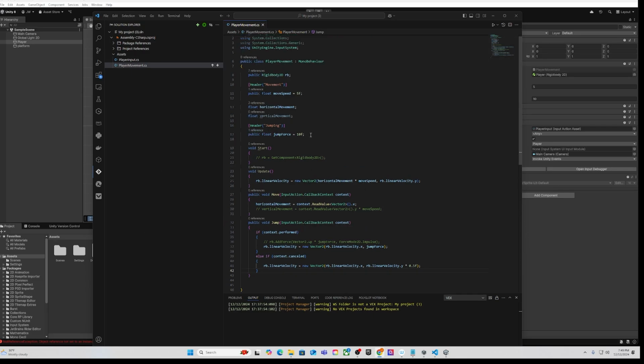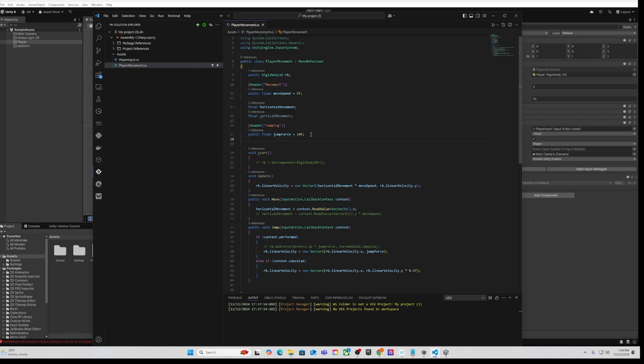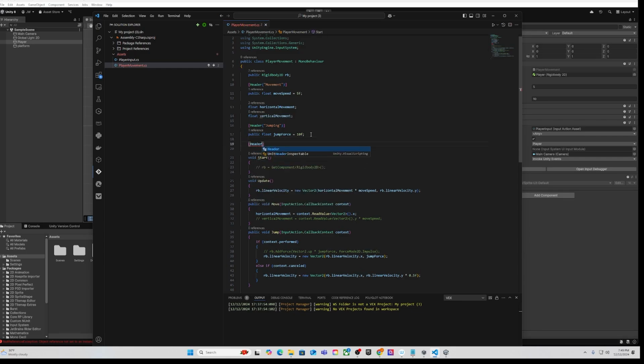Then we're going to do another header here after jumping. We're going to call this header here ground check.